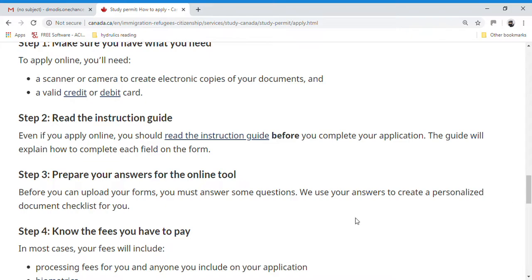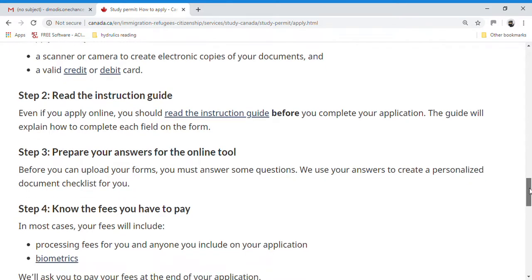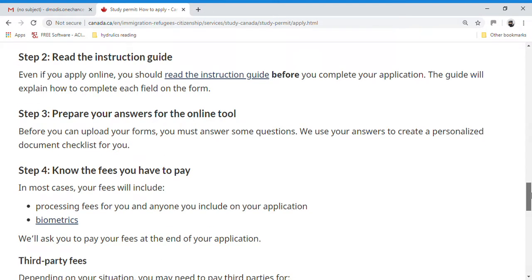The third step is prepare your answers for the online tool. These will be basic question answers, and I'm creating this video to help you on those questions, so don't worry about this step. And the fourth step is know the fees you need to pay. The roundabout figure you need to pay at the end for a student visa will be maybe 200 or $250. I'm not sure about the exact figure, but we will get that figure at the end.